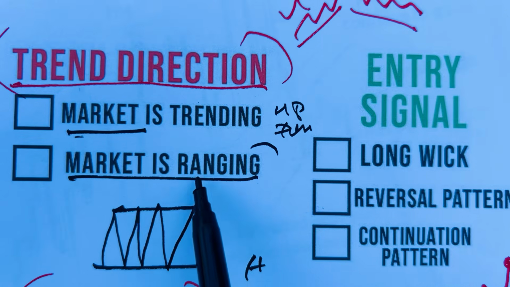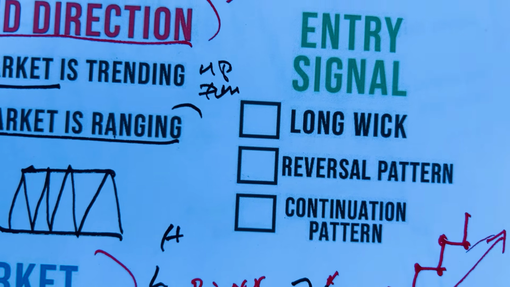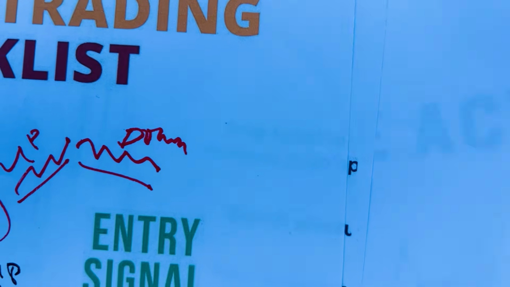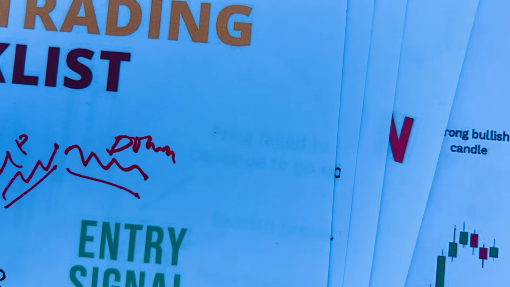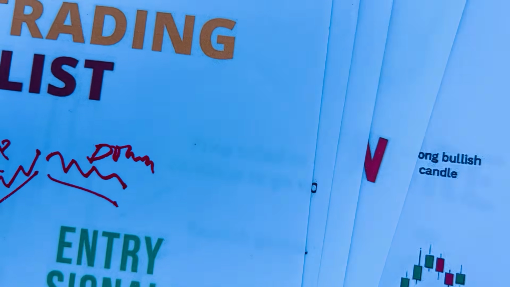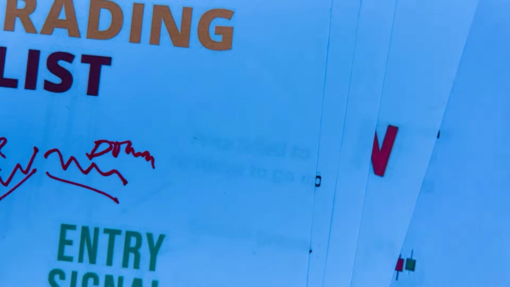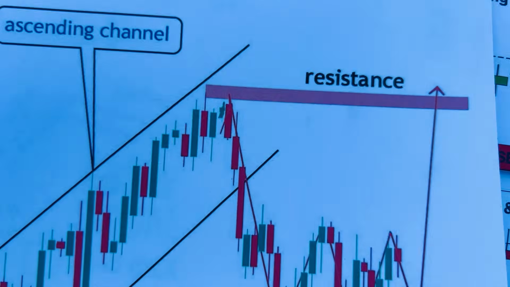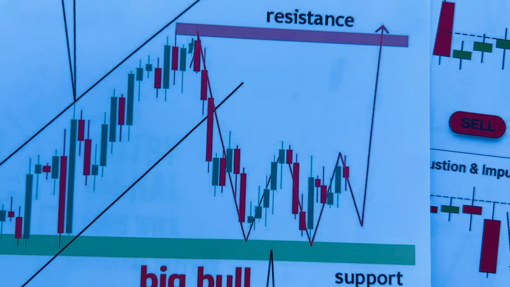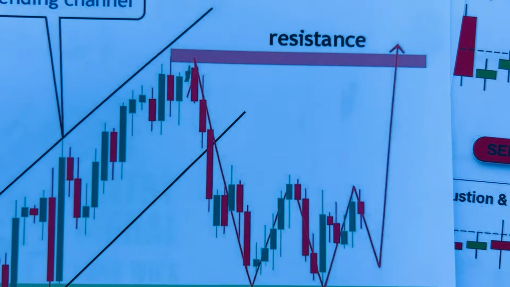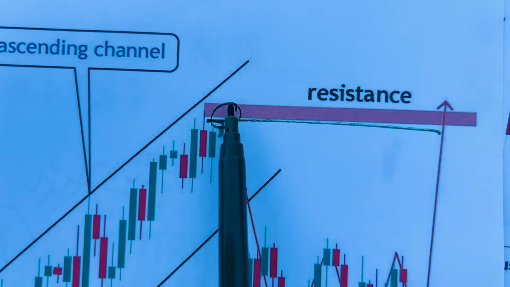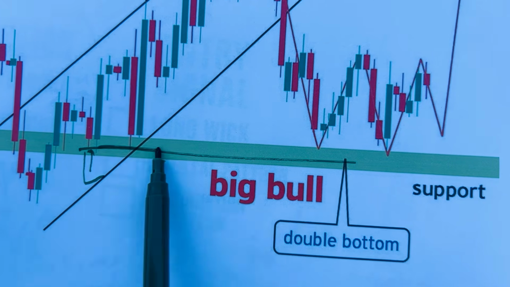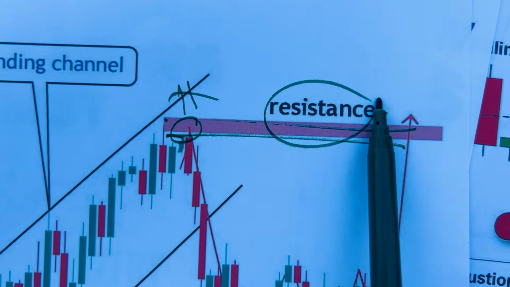So this is where, on your range, you get your support and resistance, and you are trading on a range. Let me show you the range so that you understand before we get to the trend. The market is trending up, the market is trending down. Now, when you're trading the market, keep it simple. This is where you get your resistance and support, right? You have your key areas, your previous high price here and your previous low price here. This is where you have your support and above it where you have your resistance.